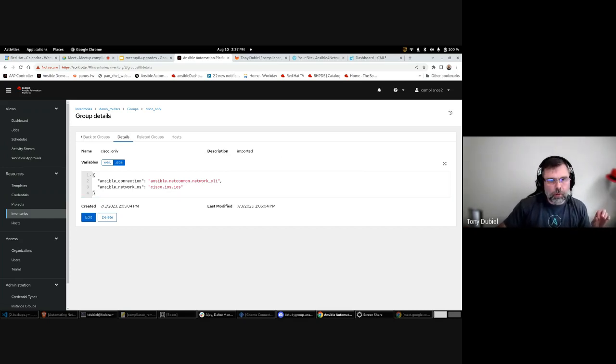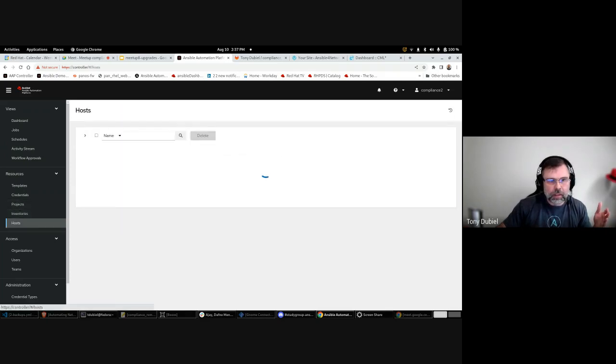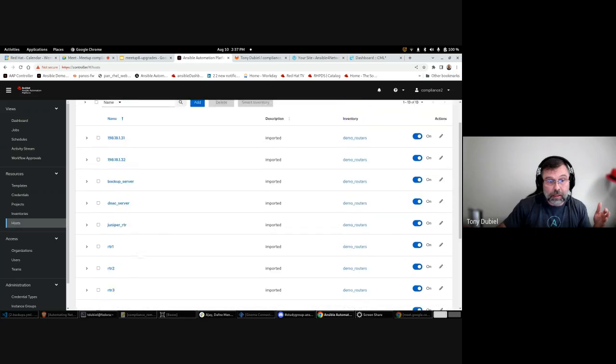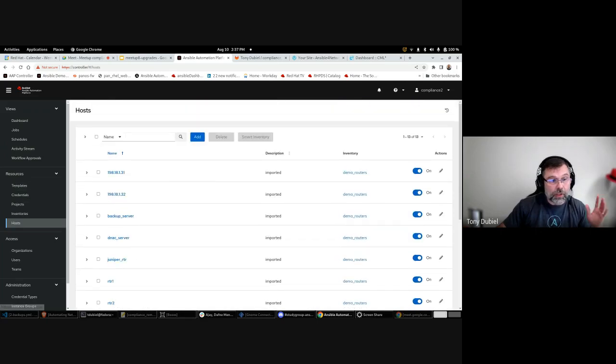In this particular one, I have different Cisco solutions that have different OSs, right? So you can see that it's important to have the proper operating system. So iOS would be used for the CSR routers and the Catalyst 8000s. That's what you see here from a variable perspective. But the idea here is these are the hosts and the groups. This is all the hosts that I have in different sandboxes here.